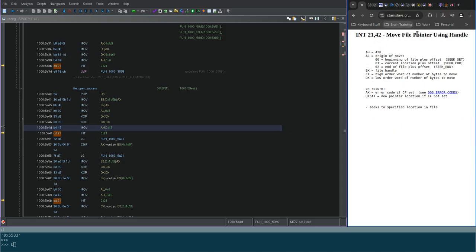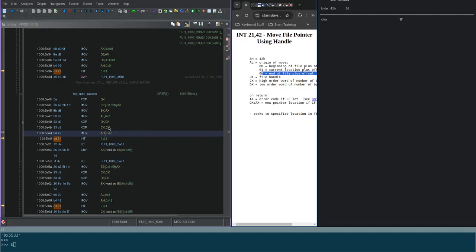What do we do with this file? We're going to move it somewhere. So AL is to end of file. This is pretty similar code to the other binary, I've got to say. I would say that this is getting the file size really. So at this point here, we're getting that.